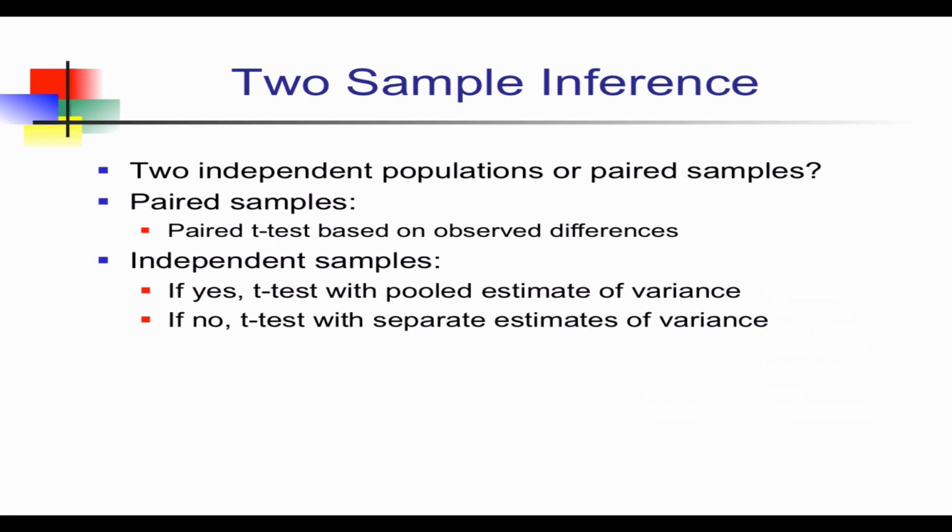So let's see, if you want to test that p equals 1/2, that's one population. If you want to talk about p1 equals p2, let's say the prevalence of breast cancer is the same for the Asian population and the American population, that's two populations. If you're interested in those types of questions, it's about population proportion. That is different from population mean, which means you cannot use a t-test on any of those.